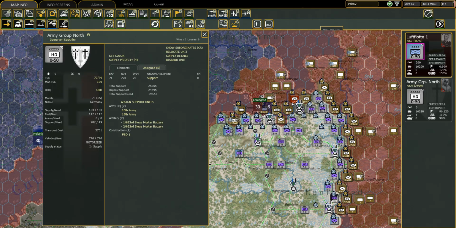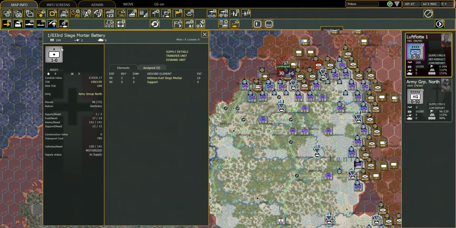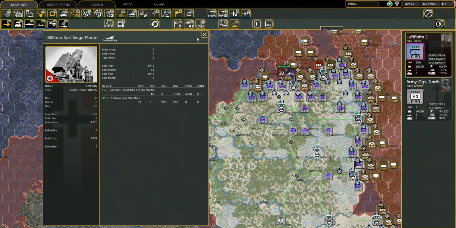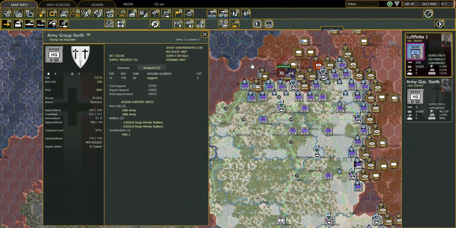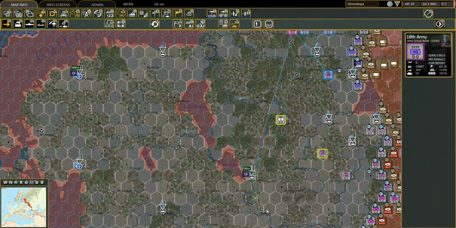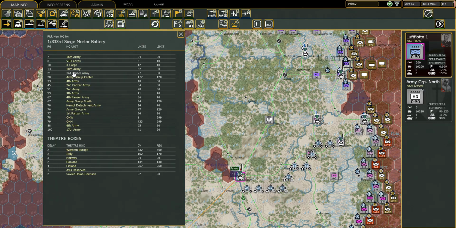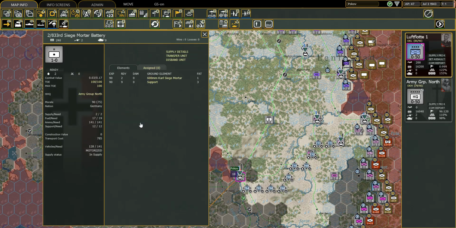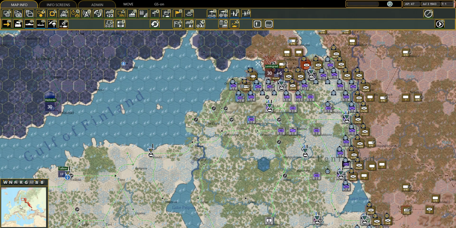Right. I still want to prepare for a victory potentially at Leningrad, which sounds mad, but it means I want to get those siege mortars to 18th. These are the Karl siege mortars. It is 18th Army, right? Yeah. Army. There we are. Now.